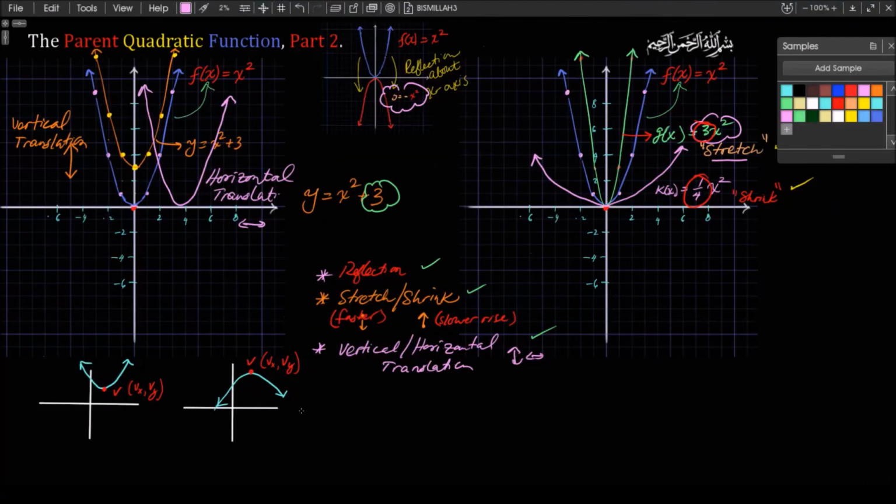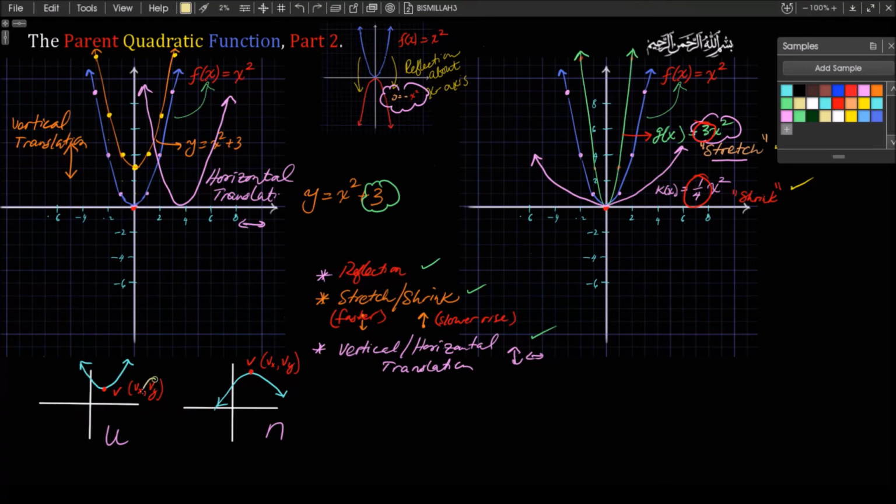The last thing I want to talk about is this concept. Now you realize that there are 2 types of these parabolas. Some that look like U, and others that kind of look like N over here like this. And this depends on this negative sign right there, right? Now what I've done over here, I've labeled the 2 vertices. And every vertex, as you know, has an ordered pair that corresponds to it, just like every point on the graph. Now for this parabola over here, the vertex represents the lowest value of the function, because the function does not go beyond that point. At the vertex, it turns.